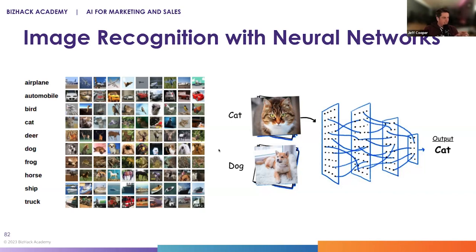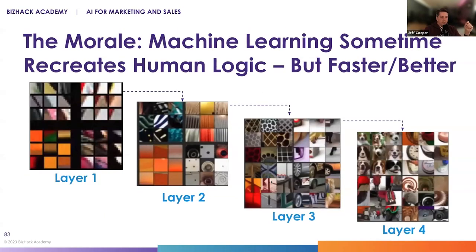What's most interesting about this — and we touched on it on the next slide — is that when we did this, these machines worked a lot better. But when we tried to understand how these machines were working and looked mathematically at what these neural networks were doing layer by layer, they actually recreated a lot of the things that humans were already doing. This is an example of what an image classifier is doing layer by layer: you can see it's looking first for colors and image gradients, then for patterns, then more complex patterns, and so on. What's really cool is that when we take these neural networks and train them, they essentially replicate a lot of our human thinking, but then go 40 steps further and get a lot better than what we could do in terms of our actual programming. These machines not only helped us solve these problems, but they also recreated our thinking and then took it to the next level.